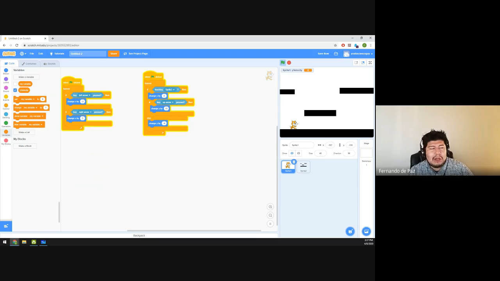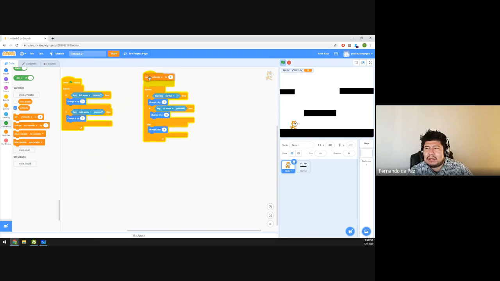Now, we're going to change this to look something like this, where we are going to keep track of our y velocity. So when we start off the bat, we're going to change here my variable to y velocity. We're going to click on this one, set our y velocity to 0 when we start. Of course, we shouldn't be flying up in the air, or falling down quickly. We should be starting at 0. Once we start, gravity starts taking over, and then from there we can start moving.